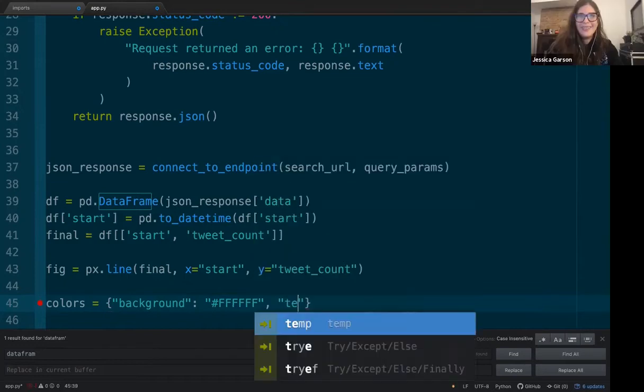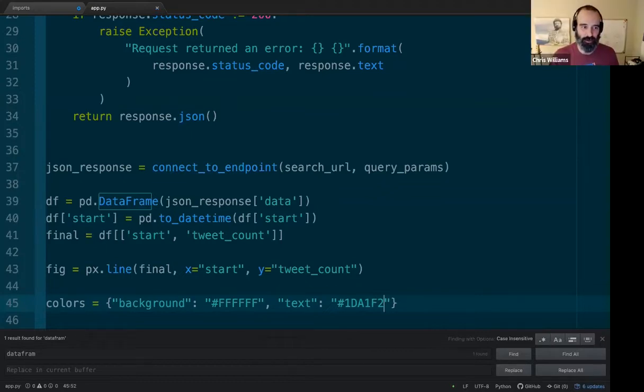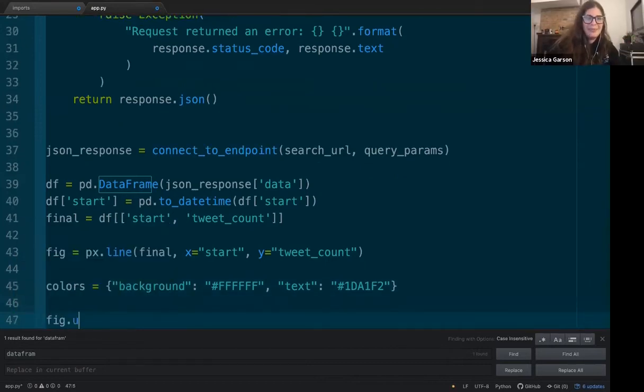Oh, awesome. Cool. So we have this text, and then this Twitter blue color that I'm putting in. So from here, let's do 1DA, 1F2. Cool. You do not have the hex code for Twitter blue memorized, do you? No, but I do have a cheat sheet that has some notes. I did not memorize that, but I'll say white's easy, but Twitter blue, come on. I'm not even 100% sure it's Twitter blue, but I believe it is.